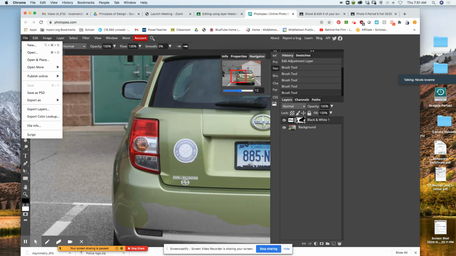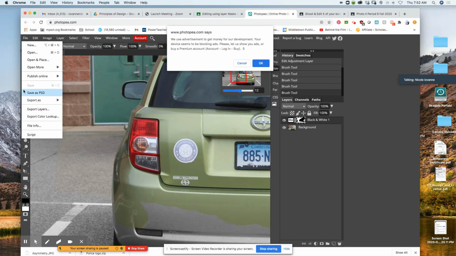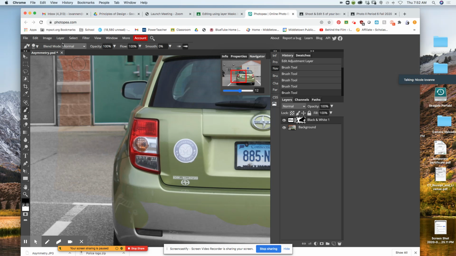And I'm going to go to the file menu. And I think because we're working with these individual layers, it will be important to save your work as a PSD file. PSD files mean they're Photoshop files. They will open in Photopea or Photoshop. If you're working on your school device, obviously you're going to have to save the file in your pictures folder.